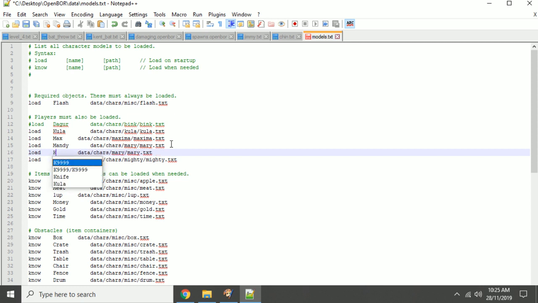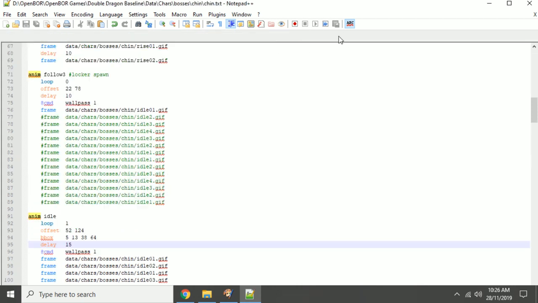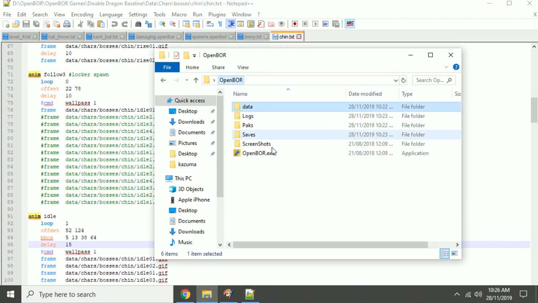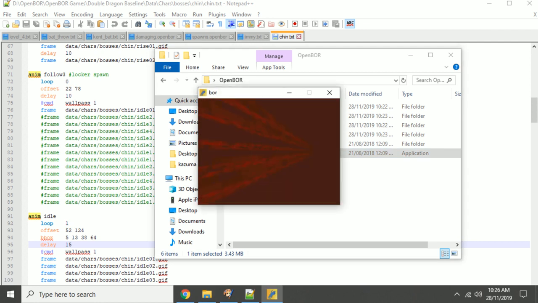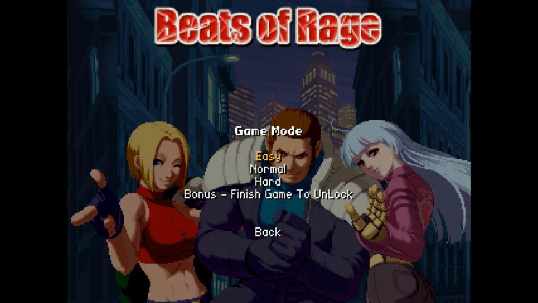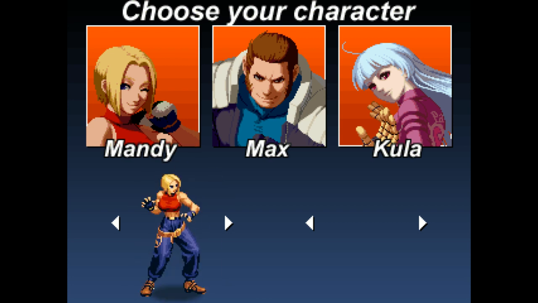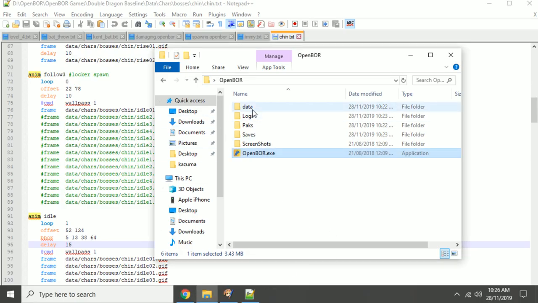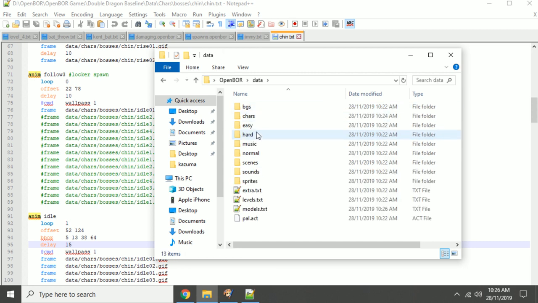character. So name Kazuma, folder, Kazuma, text file, Kazuma. Okay, now this character should be selectable in the game. So let's test that out. Let's full screen and make it easier to look at. So this is Kazuma right here, so you can see one of the frames is popping upside down. So now we need to change that character to look like Kazuma.